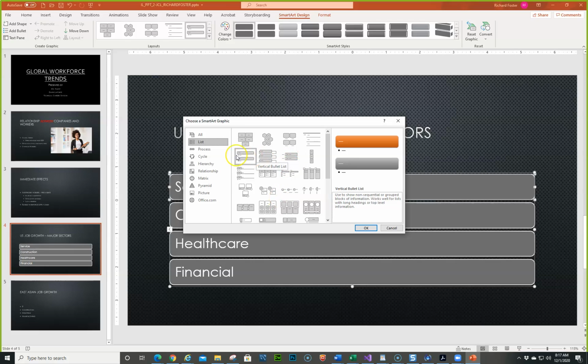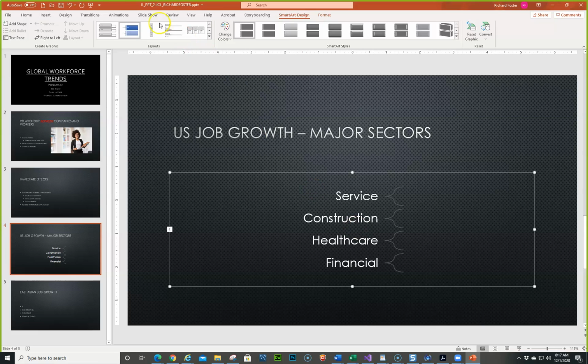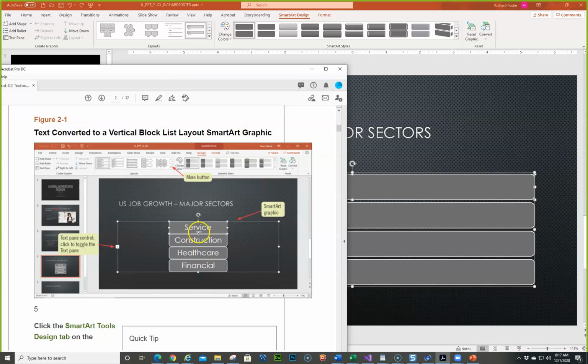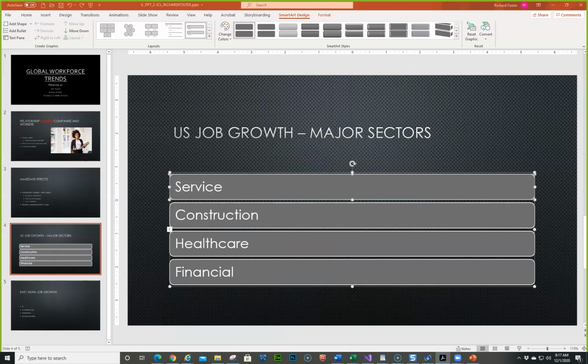So vertical bracket, vertical bullet. Let's try the vertical bracket. Okay, well, that's obviously not it. So we lose. I'll show you what it's supposed to look like. It's supposed to look like this. Basically the same, just slightly bigger. But we're going to change it anyway.